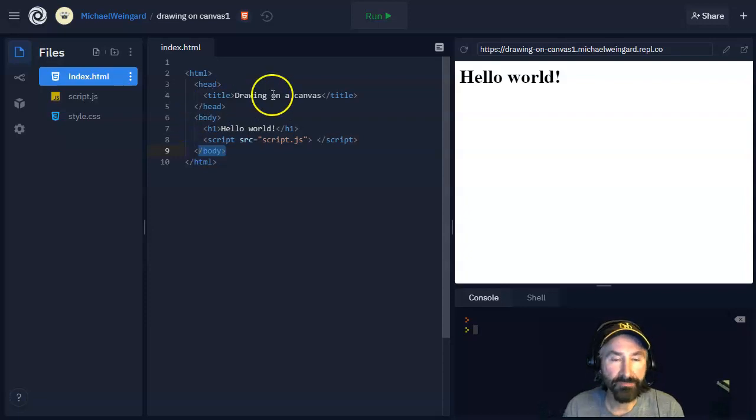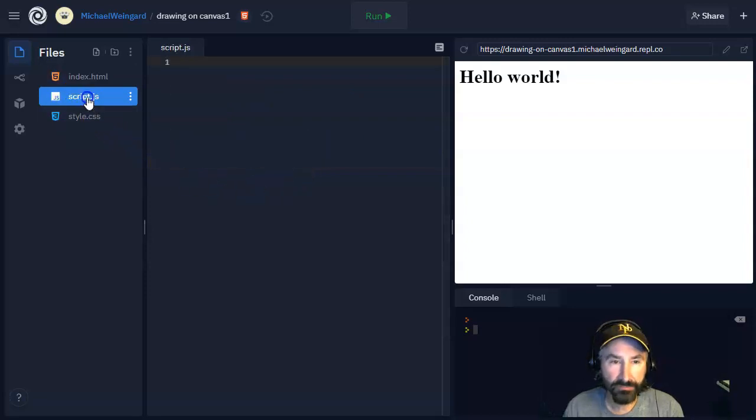All right, then after you've paused the video and you got that done, let's go ahead and take a look at the script. Now in this case, yay, there's not much here. So we're going to start off with some really basic stuff to get you going on a script that will let you draw on the canvas, which is over here to the right. The canvas here is this sort of white square.